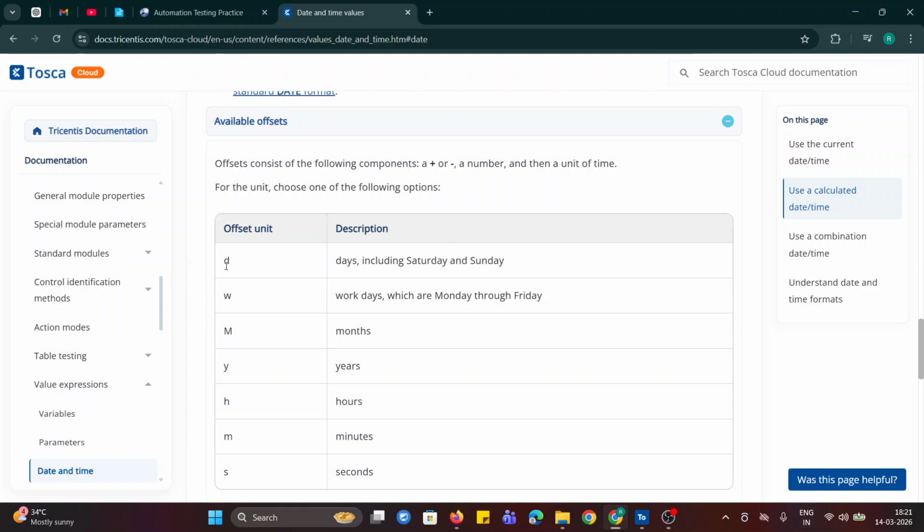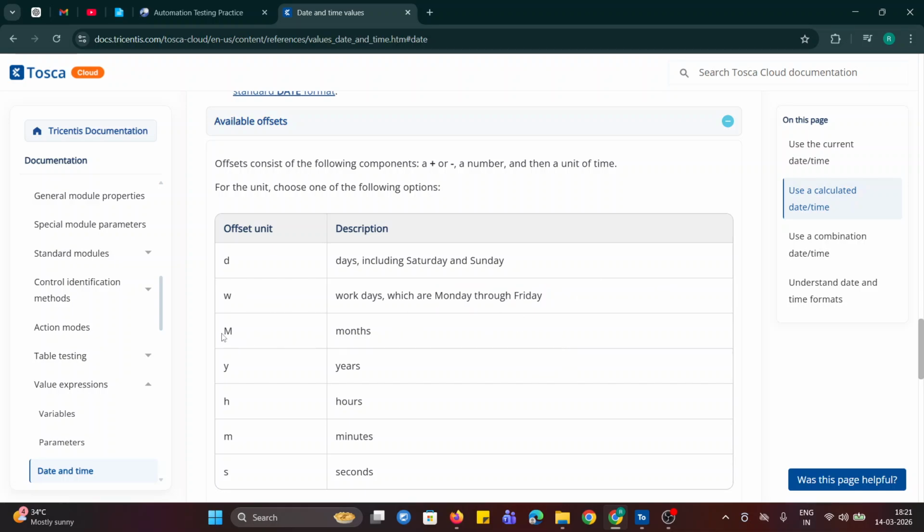Small d is used for days, which includes your weekends as well, Saturday and Sunday. But if you give a small w, it will only take the work days, which will not include your weekends or your holidays. It will normally take your work days, which is Monday to Friday.